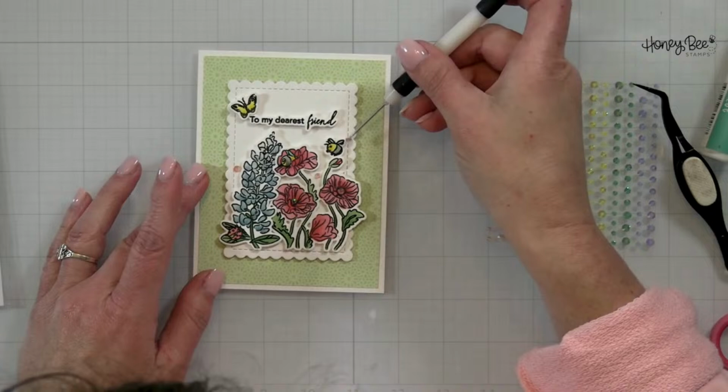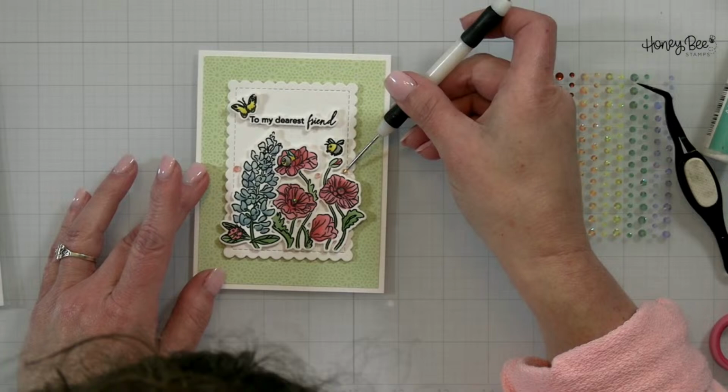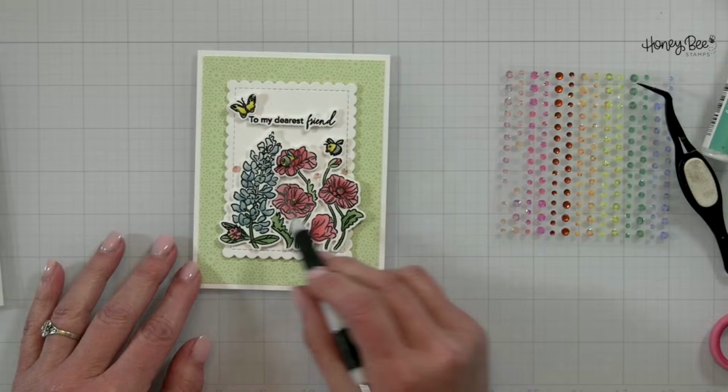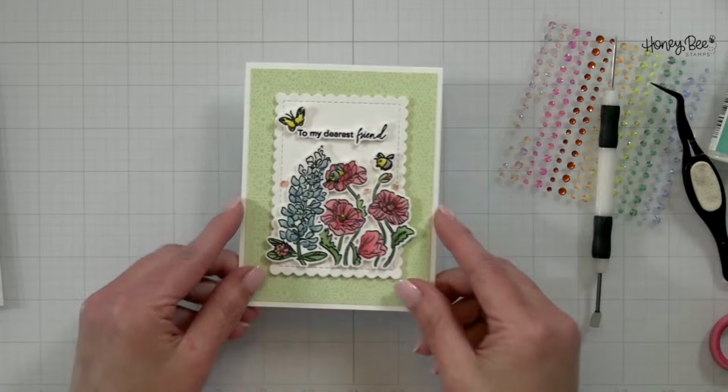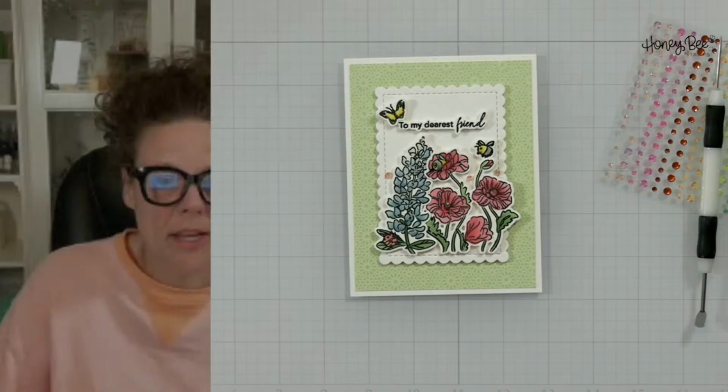Let's do one right up in there and kind of tuck it in. Okay, 1, 2, 3, 4, 5. And we're just going to have them nestled right down in there in amongst our little flowers and things. And there we go. Bees and bonnets.